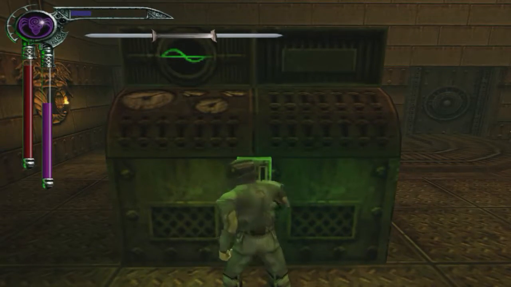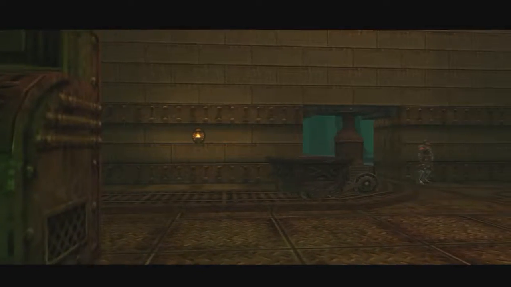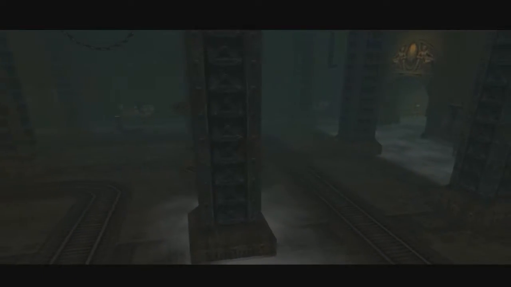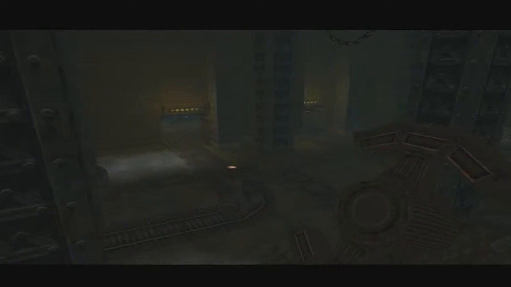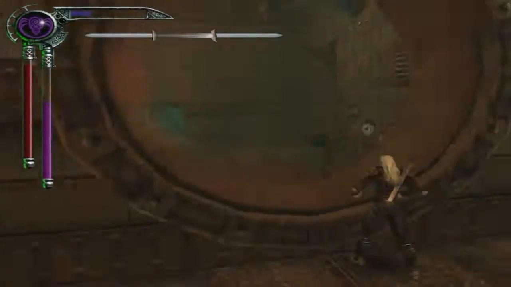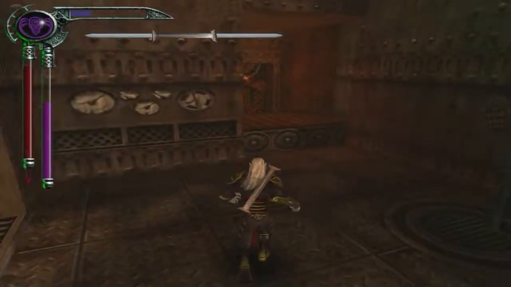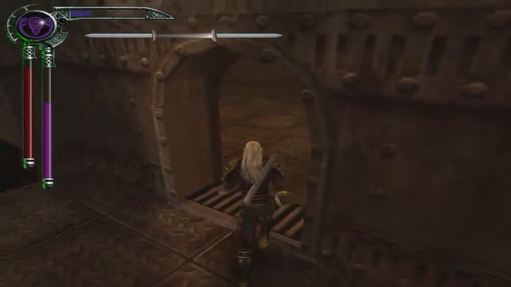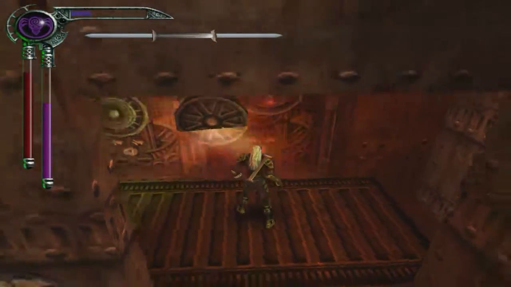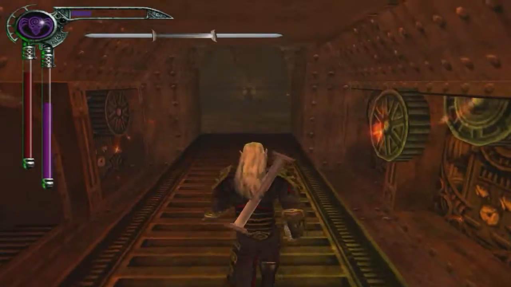This one will open that door and start sending some cards around. We'll have to head back to this room now. You can see those two doors over at the end there are open. Let's see, how do I get there? Through here? Yes, through here.